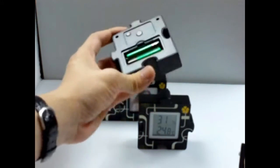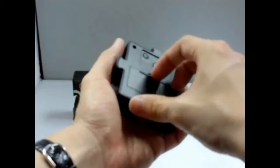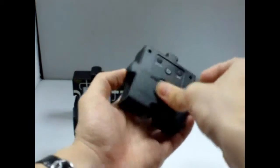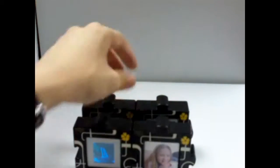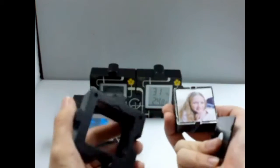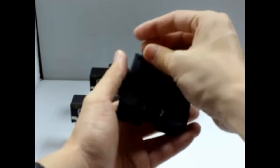You need to input two pieces of AAA size battery. And this one is temperature reading. So you need to put two pieces of AAA size battery as well. And this one is a real photograph photo frame. So you need to input a real picture, and it becomes a real photograph photo frame.